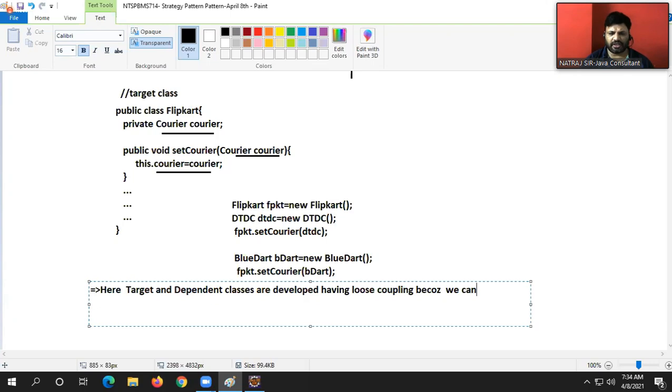Because we can change from one dependent to another dependent, DTDC to Blue Dart, without touching the source code of target class.